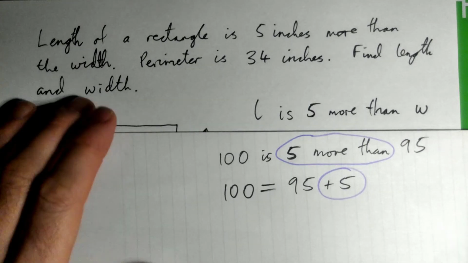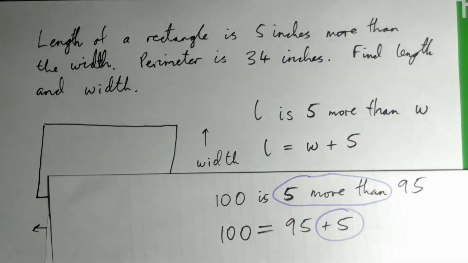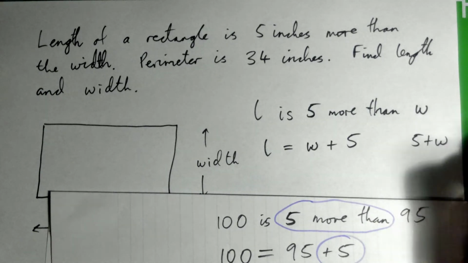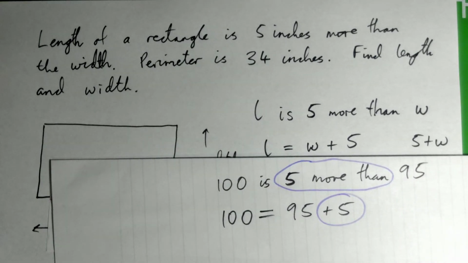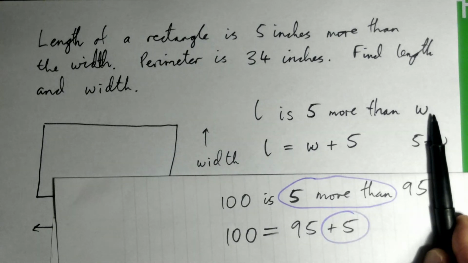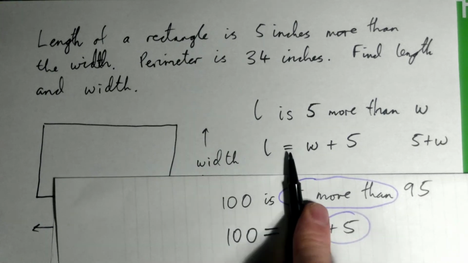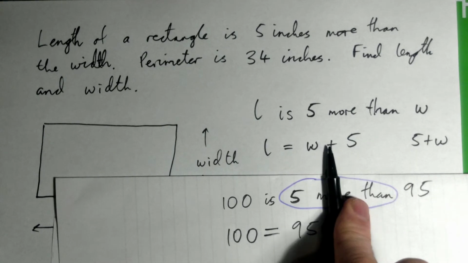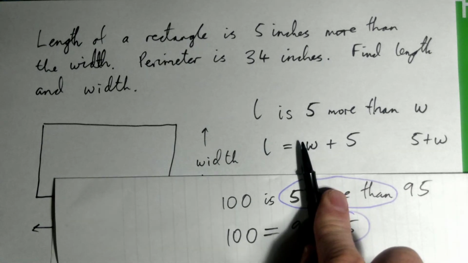Right, that is correct. L equals 5 plus W. Or W plus 5, same thing. Some students like to write 5 plus W. That's fine as well. Why is that correct? Also, which is a bigger number, length or width? The length is a bigger number, that's a small number. So doesn't this say the bigger number equals the smaller number with 5 added onto it? That makes sense, doesn't it?